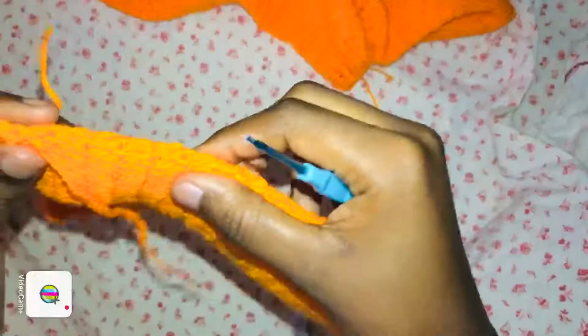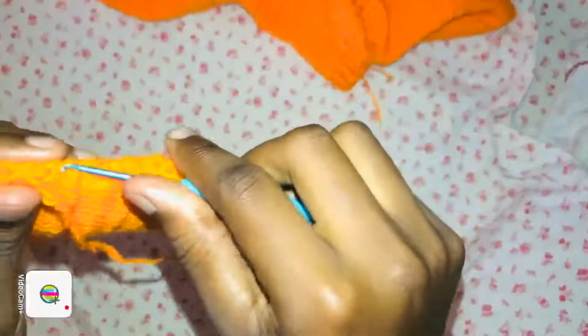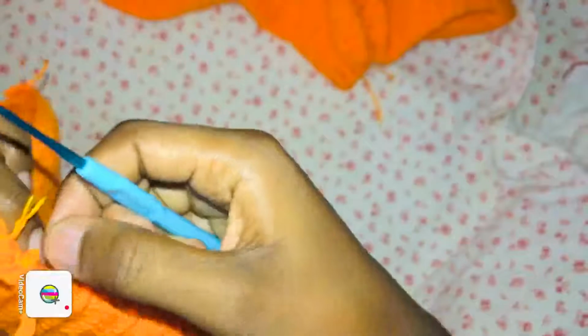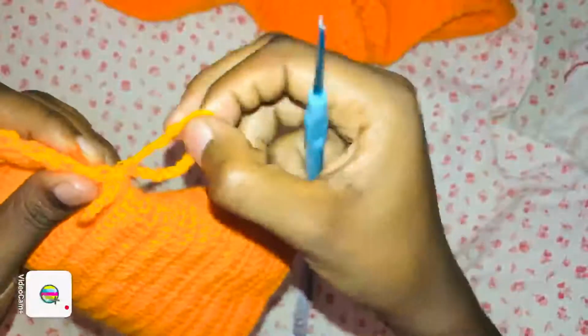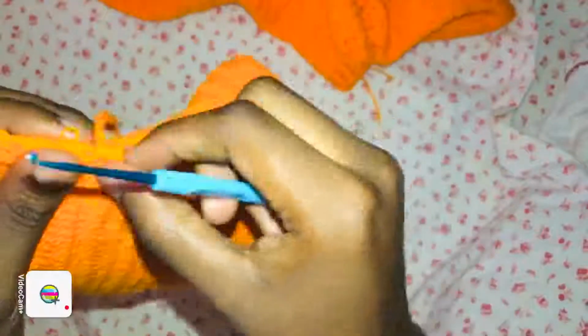Oh, it's crazy. So you're just going to do the same thing. Okay, go ahead and do it. I'll show you mine. I think you know what we're doing now. Just entering underneath one of the double crochets and pulling, but it should be in a straight line. Okay, yeah, there. Anyway, since I'm already doing it, let me finish it on here. It's a bit uncomfortable to do it. That's why I prefer doing it off camera, because you need to correct it in case it's not looking nice.